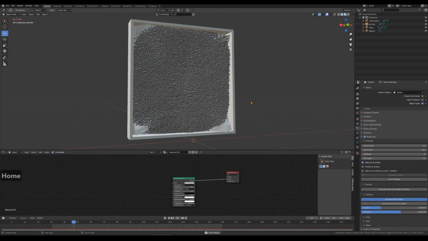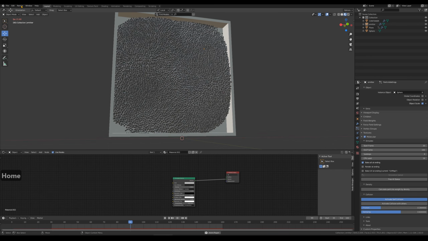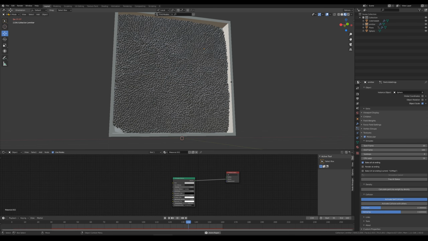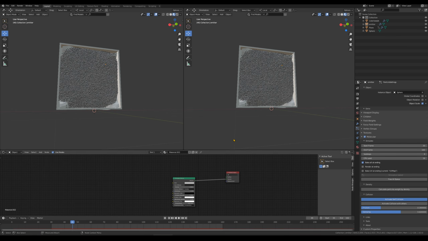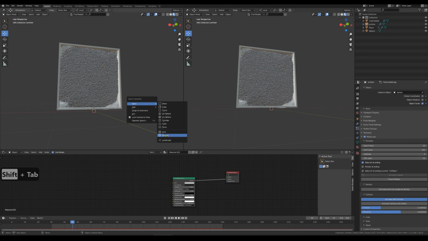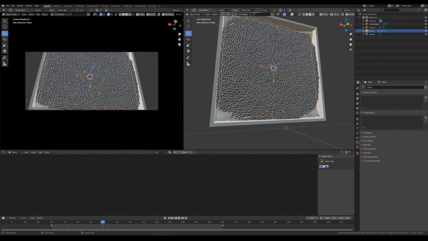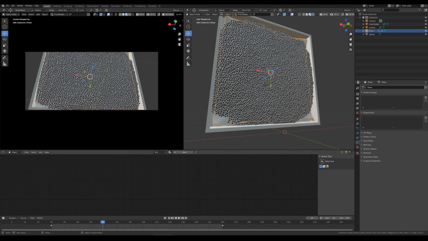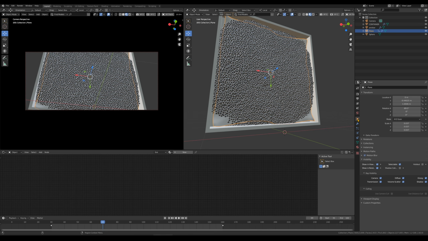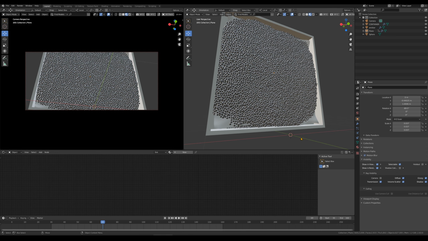Next I'll go ahead and create our camera. So let's split the viewer into two, and we'll create a camera. And we'll also make sure that we remove the ocean modified plane from our render. So we'll select that, go into the object properties and turn off the ray visibility for the camera. Cool. So next we'll go ahead and start doing the shader setup for our particles.